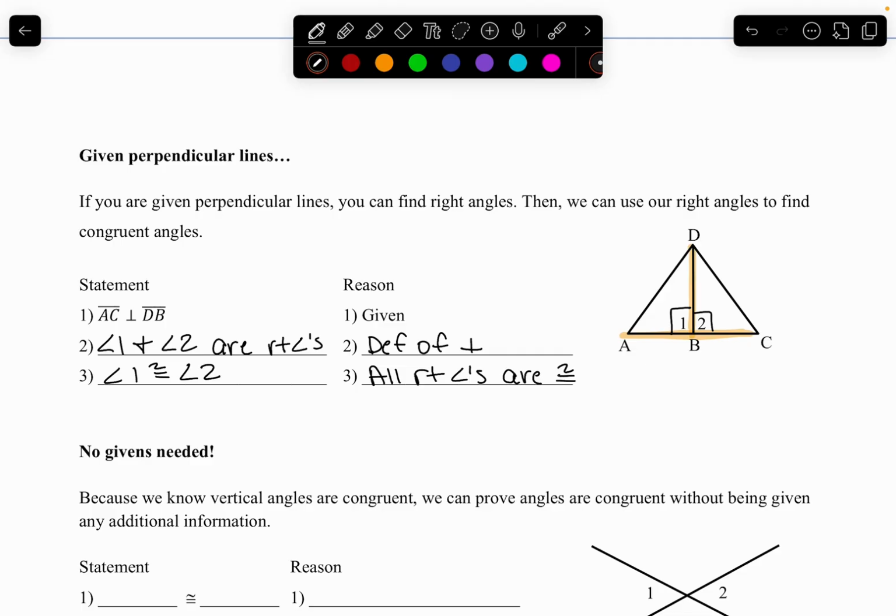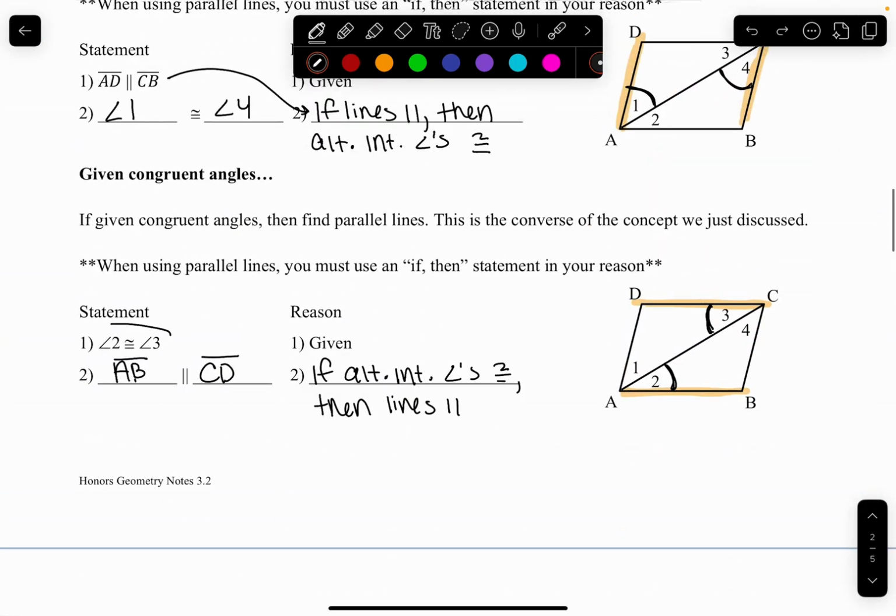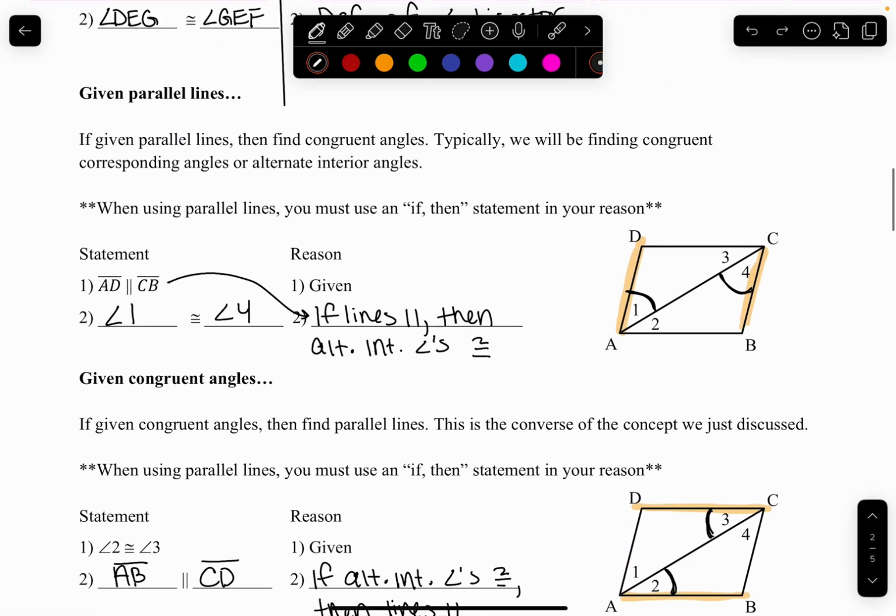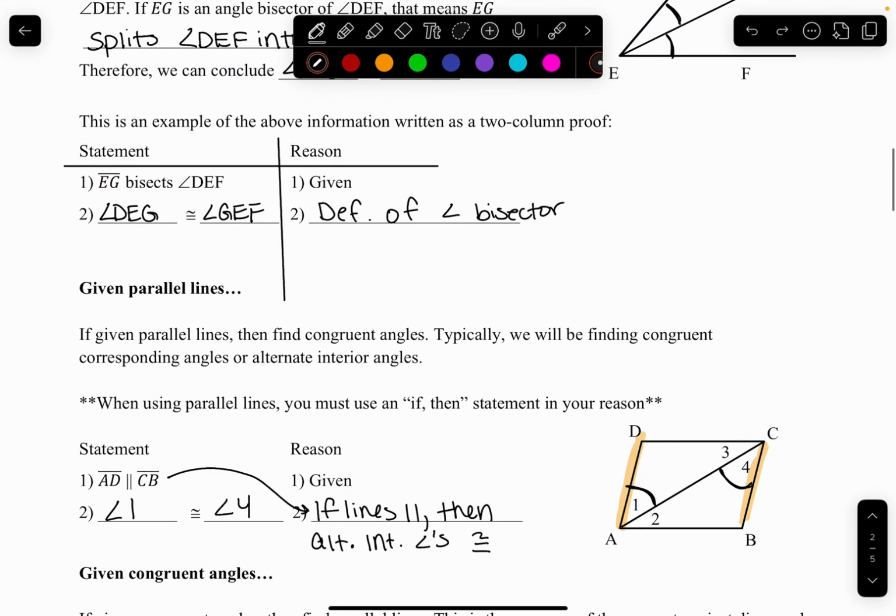Now, as we do proofs, one of the things that I want to point out is that we are always wanting to write down congruency. We want to say that segments are congruent. We want to say that angles are congruent. That is really the meat and potatoes of proofs, okay? So even though this was important information, I really needed it to prove that 1 and 2 are congruent, okay? Just like all these things up here. I needed this. I needed this. I needed all of these congruent things, okay?